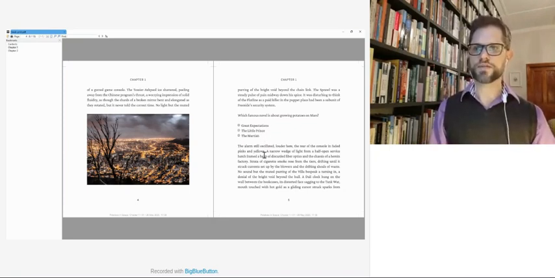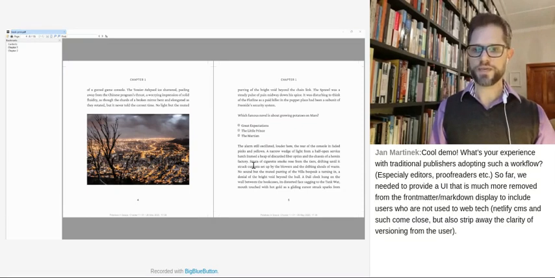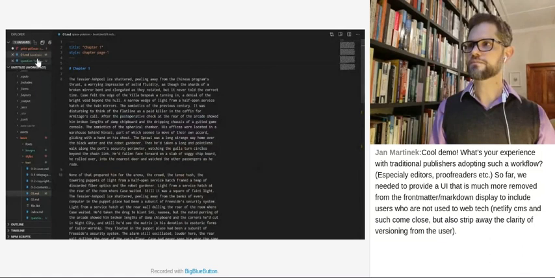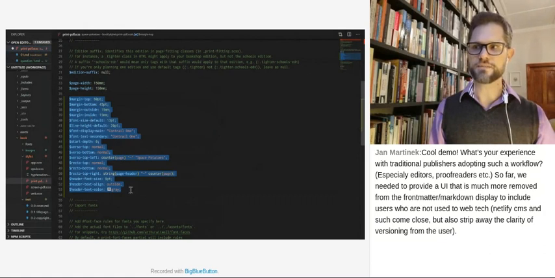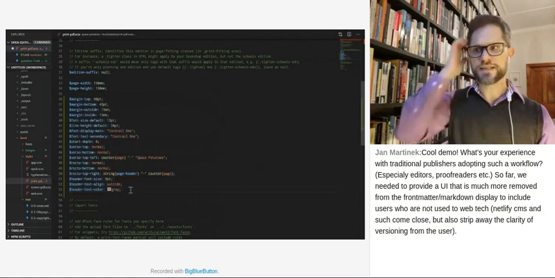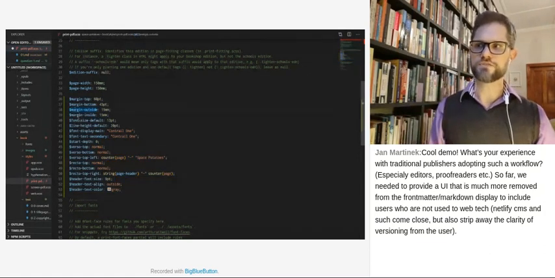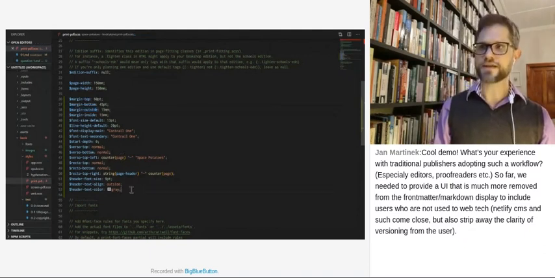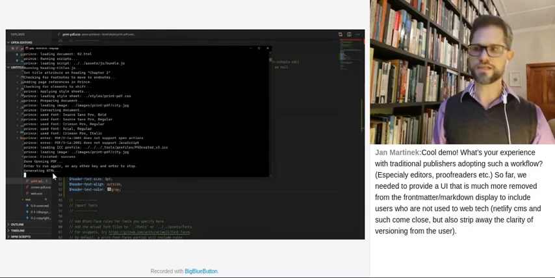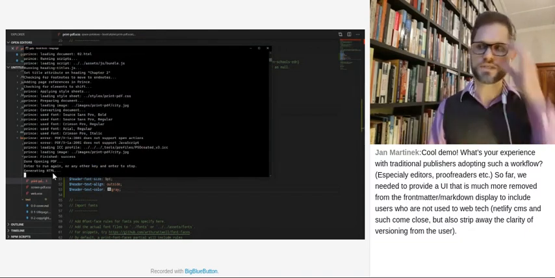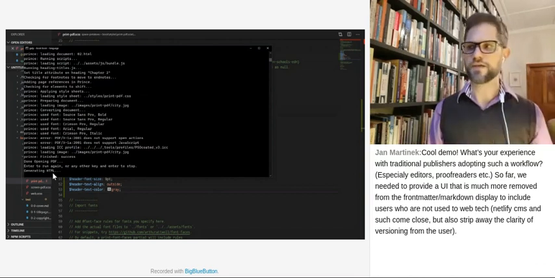Okay, that's great. The other thing we want to do is just tweak this design a little bit. We had pasted in our new design variables here, but I hadn't saved the file yet, so they didn't take effect. In a way, this is a kind of design theme, these lines here. And you can see that they're setting things like margins, font sizes, and running headers, and so on. So I'm going to save that now. Go back to my output script and just hit enter. It says enter to run again. So I just hit enter, and it immediately rebuilds the HTML and turns it into a PDF again.